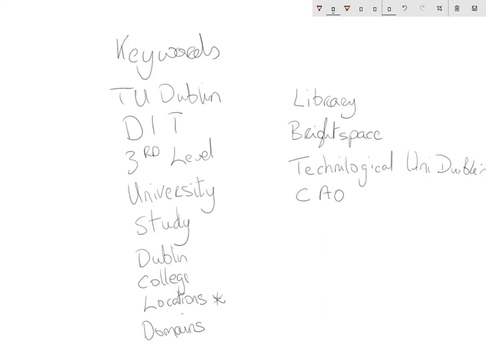So this is the whole idea of brainstorming. This is the first thing that we do when we start thinking about carrying out an SEO audit. So these are the types of words that we're trying to focus on that we think we might need, or more importantly, we think that anyone searching for our site might type into something like Google or a search engine in order to find our site.